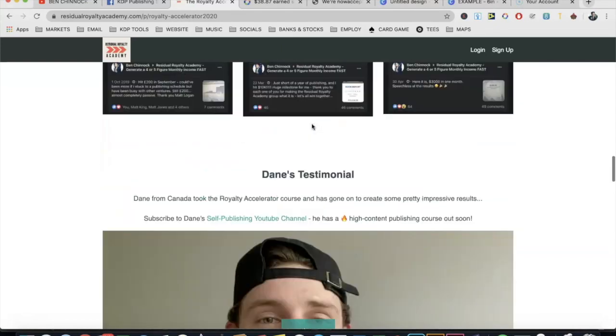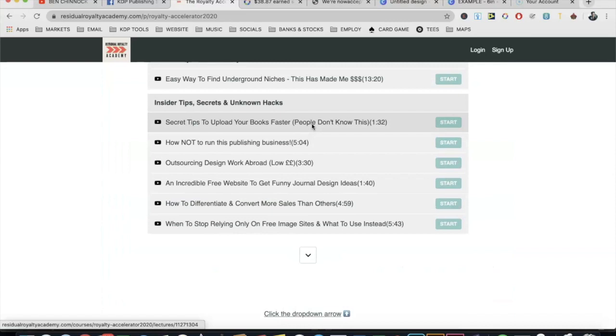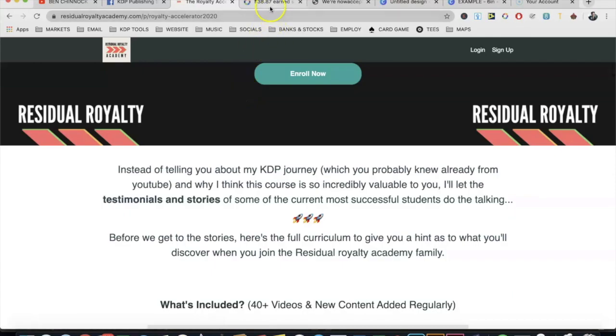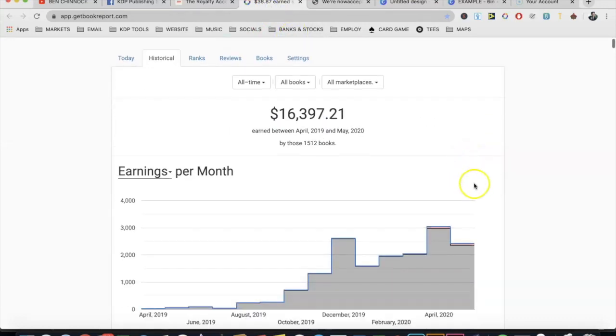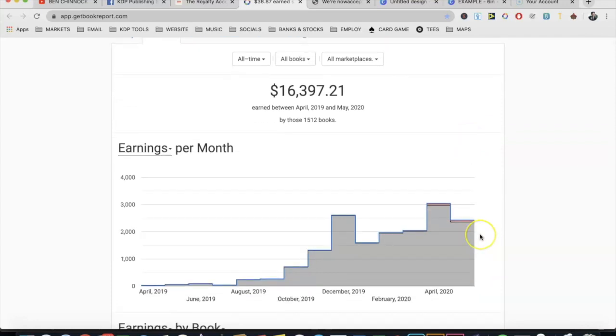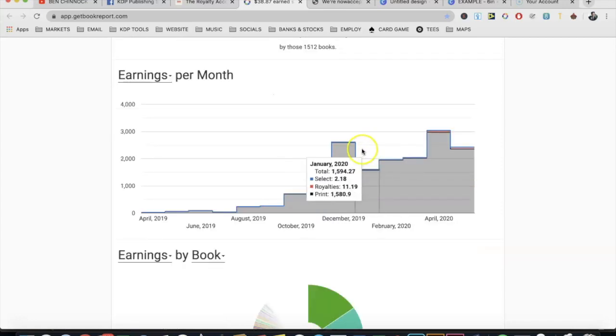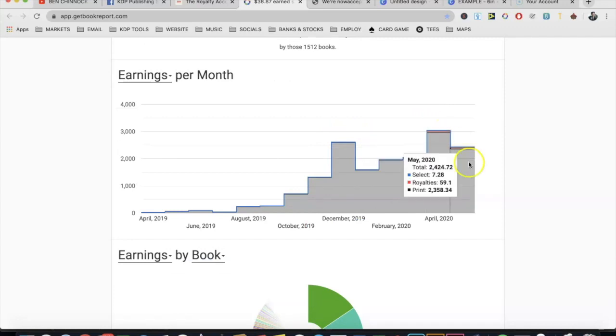But without further ado guys, let's jump into how to make our ebooks. So you might have seen your favorite KDP gurus talk about Kindle and ebooks, and they might have started seeing blue and red lines coming up on their earnings reports. If you just do print books, then this graph will just be a black line, but if you start seeing blue or reds, then they are also publishing via different media. So red will equate to ebooks and blue is Kindle Select, which I will talk about in a little bit.